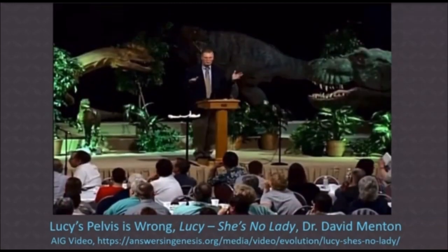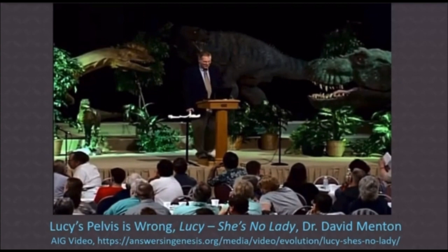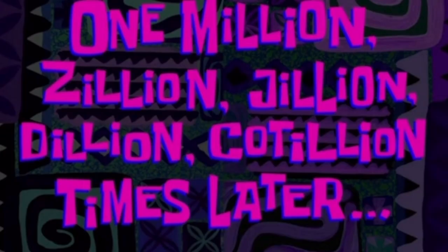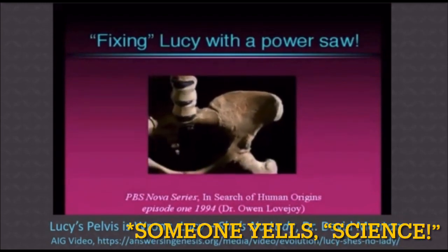Skip. So you see they were broken and they don't fit together properly. They did speculate in the program as to exactly who was responsible for breaking the hip, and current scientific evidence suggests perhaps a deer stepped on it. A million years later, he cut the damaged pieces out and put them back together the way they were before Lucy died. It was a tricky job, but after taking the kink out of the pelvis, it all fit together perfectly, like a three-dimensional jigsaw puzzle. Look how perfect. You can read a newspaper through the hole. As a result, the angle of the hip looks nothing like a chimp's, but a lot like ours.